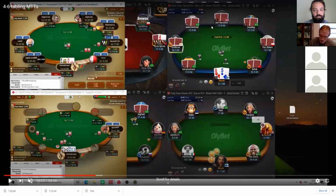Yeah, I guess that's a little bit of a problem of mine, because I don't know what the other players think, let's say recreational players. So I'm having a hard time categorizing them anywhere.